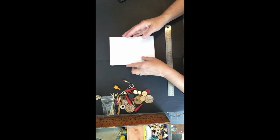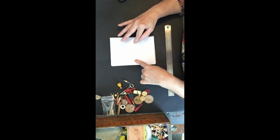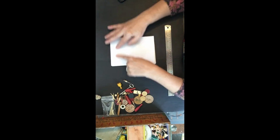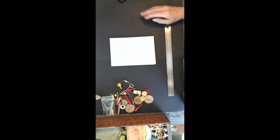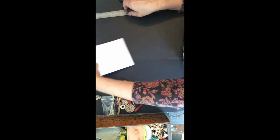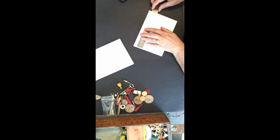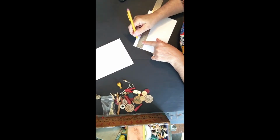So let's get started. The first thing I need to do is to measure. I want a 3.5 inch square in the cardboard. So I've got to measure that out and go ahead and cut that out. Like the other one, the bird one, I'm going to do it exactly the same way and make it 1 inch down.